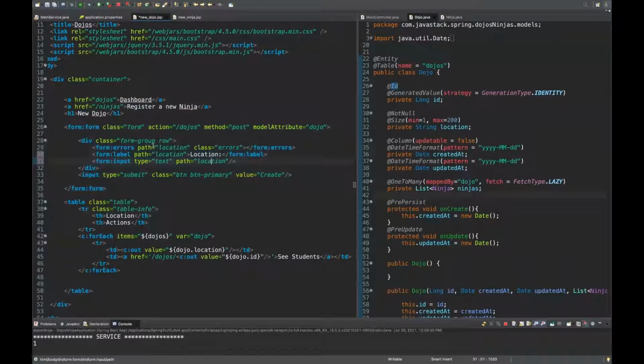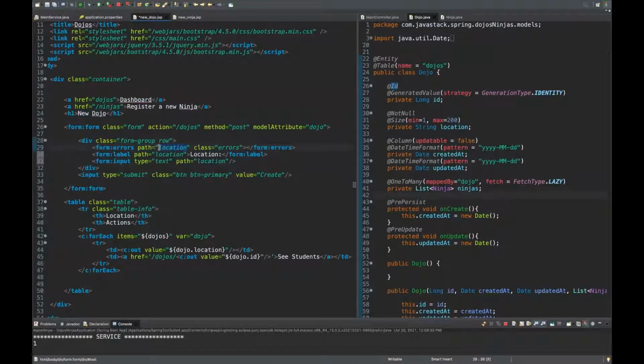And you'll notice there's a difference here in all of the inputs. For one, we also have this form errors input as part of the form. And instead of this name attribute that we usually have for our tags, we now have this path, and it has to be path.